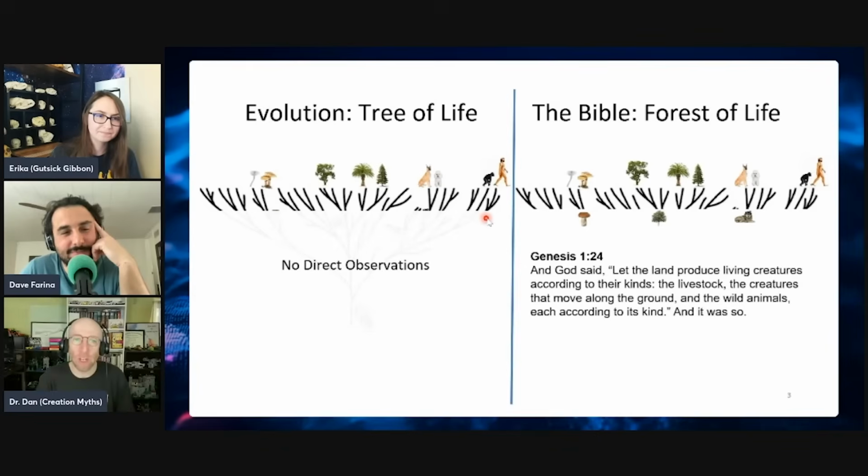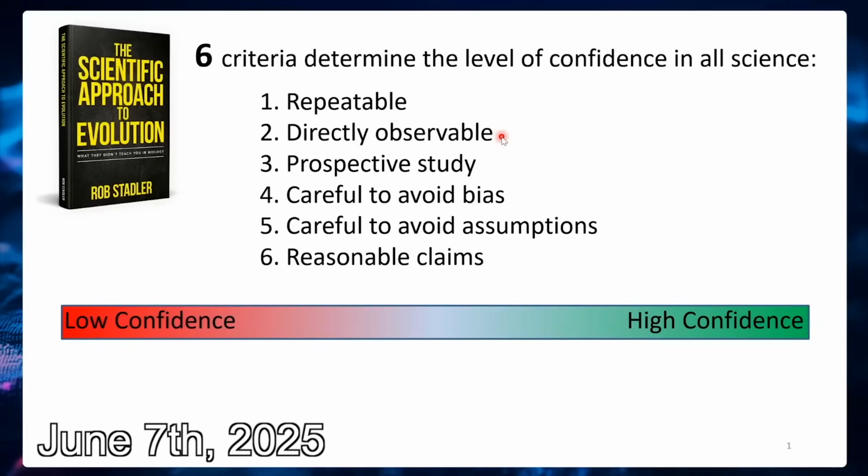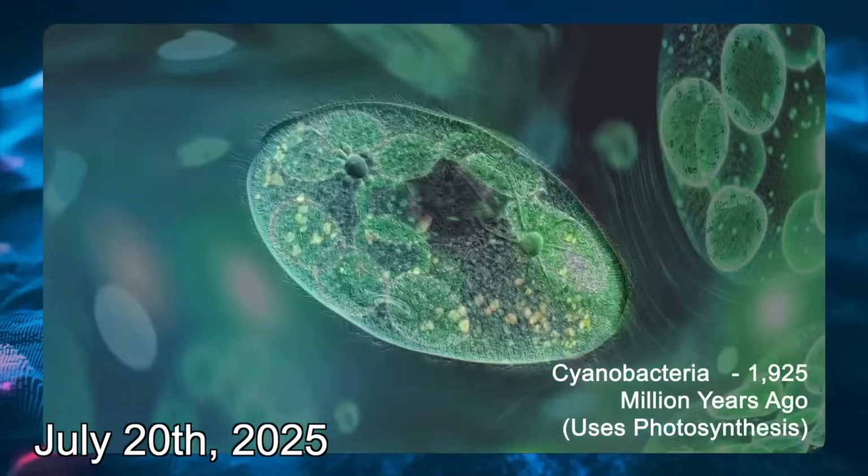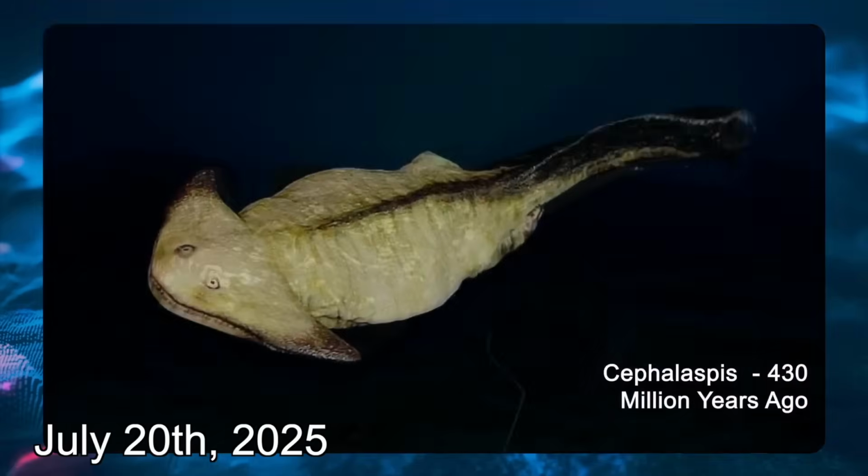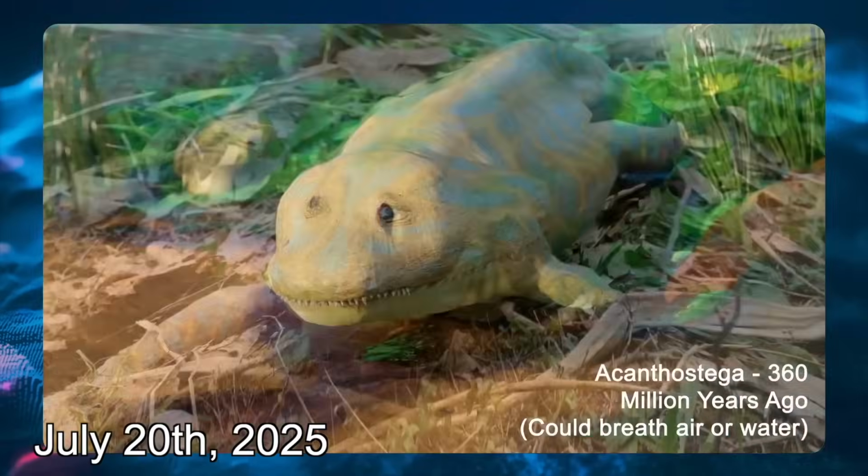It's literally if a person doesn't actually physically see it with their eyes, it doesn't count. And I'm not trying to say here that you literally have to see it with your own eyes. You've got to find that common ancestor, and you've got to watch it evolve prospectively, directly looking at what it's doing.